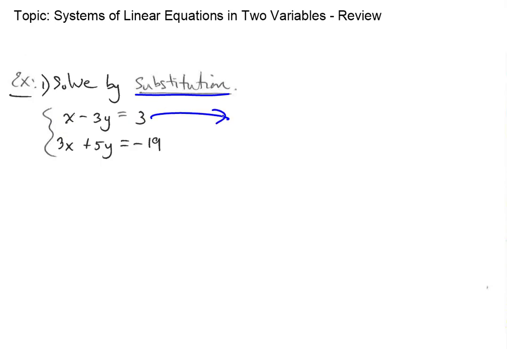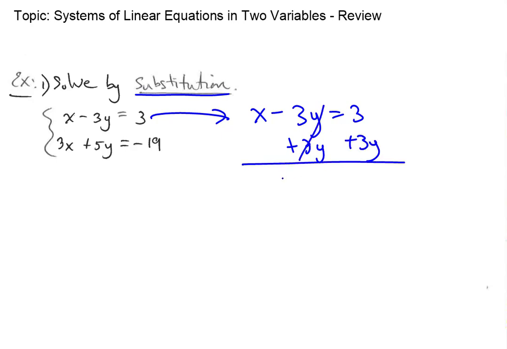So we're going to go ahead and just pull that first equation off to the side. It was given as x minus 3y equals 3, but to get that x alone, we could simply add 3y to both sides. And this will give us x alone on the left side equals 3 plus 3y on the right side. So remember, step one in substitution is to get one variable alone in either equation, and we have that now. So we know x is equal to this 3 plus 3y, or you could write it as 3y plus 3. The order of those doesn't matter. But that expression now is going to be plugged in for x in the other equation.